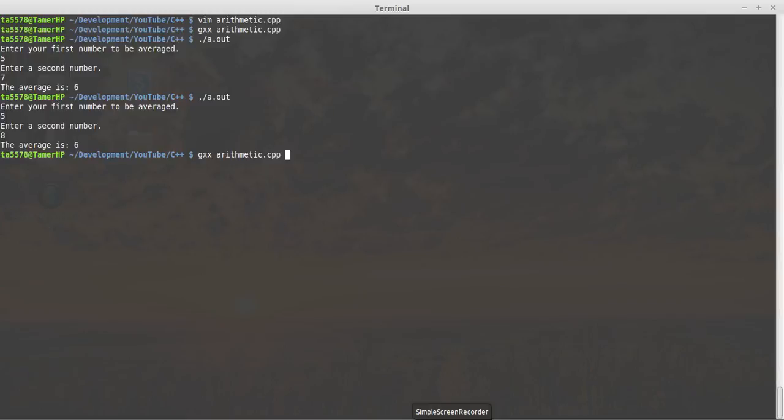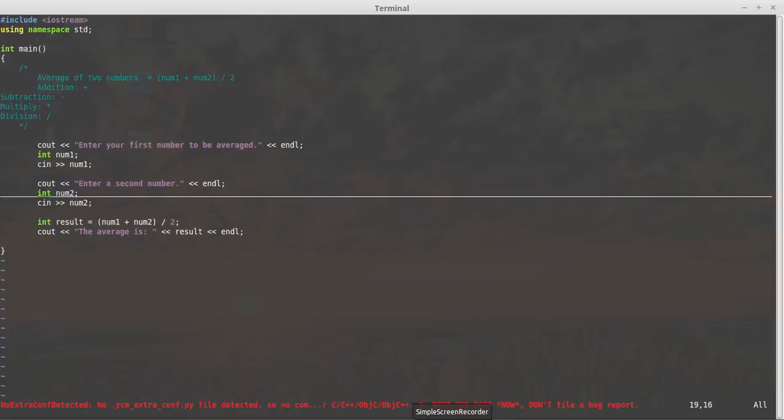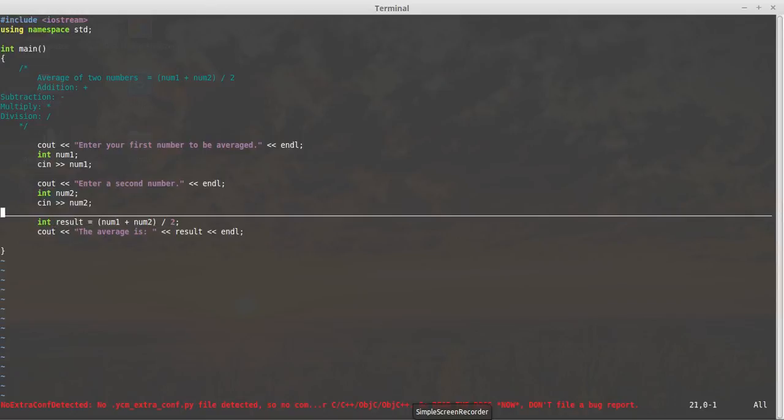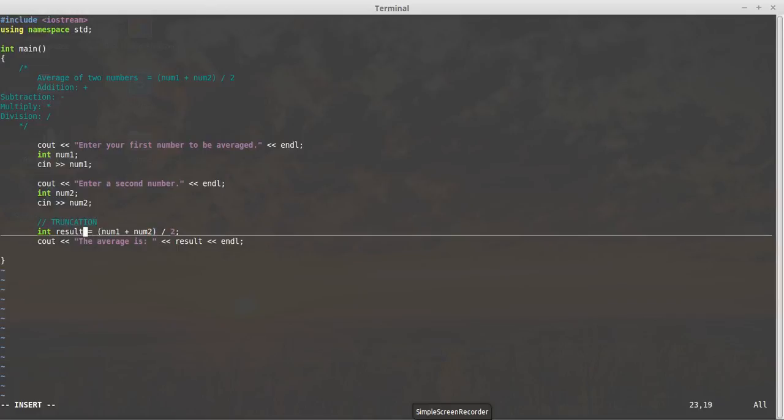What's the issue here? Let's take a look back into our program. We have an integer to store our first number, which is okay, an integer to store our second number, but also an integer to store our result. Think back to what we said in a previous tutorial, that integers only hold integer numbers. What happened here was a result of truncation. Truncation is where, when you assign a floating point value with a decimal to an integer type variable, it disregards the fractional part and only takes the whole number. As a result, it only took the whole number of 6.5, and that's why we got a result of 6.